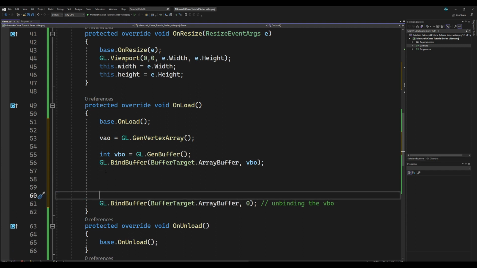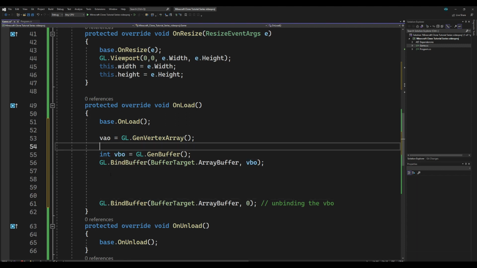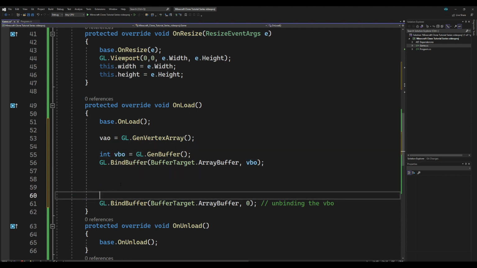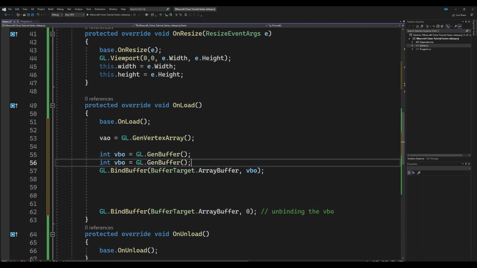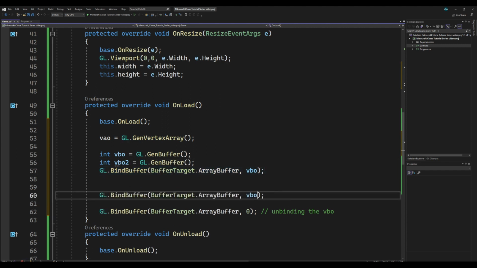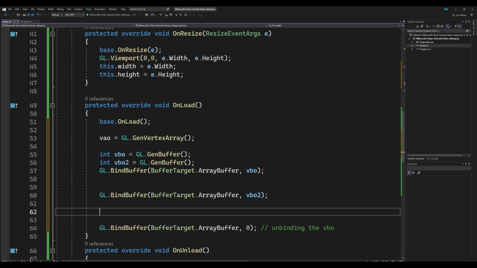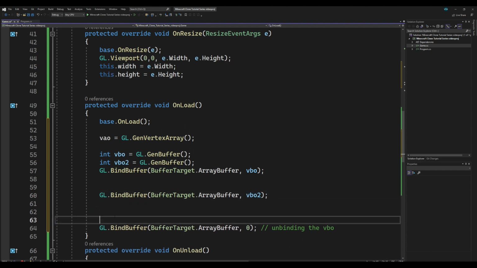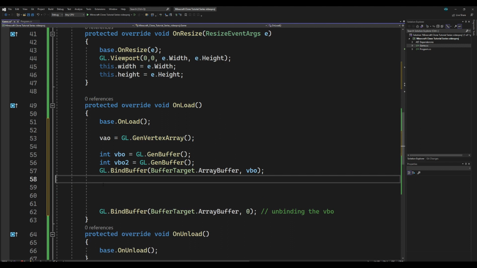If I do anything between these two, this VBO is going to be the one that we are referencing. If I were to create a second variable called VBO2 right here, and then I were to bind it here, then everything between this will be referencing VBO2, and everything between this will be referencing VBO. That's a simple, sort of accurate explanation, but that's basically how this works.